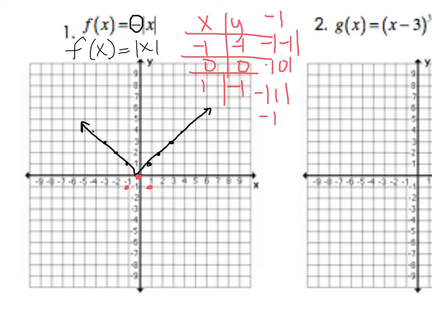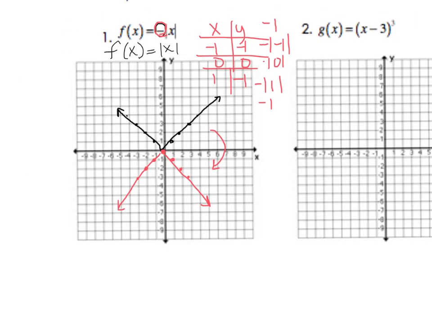Okay, well, since I know what the absolute value graph looks like, I can pretty much guess that these are going to keep on going. Nothing tricky is going to happen here because it still needs to look like an absolute value graph. So the only change here was that we put in a negative out in front and our graph just got reflected over the x-axis. Okay, we took the black one and we put it right on top of the red one. So in your notes, go ahead and write down this.